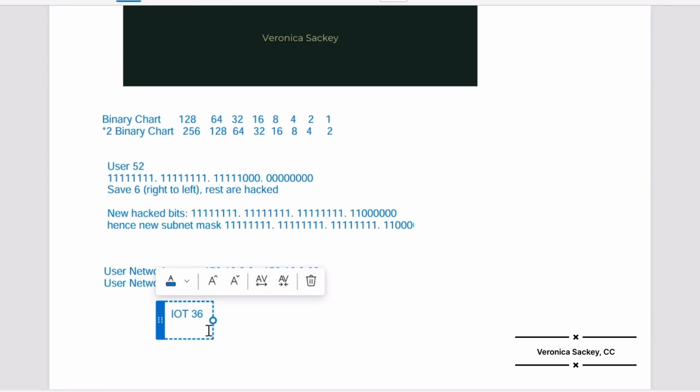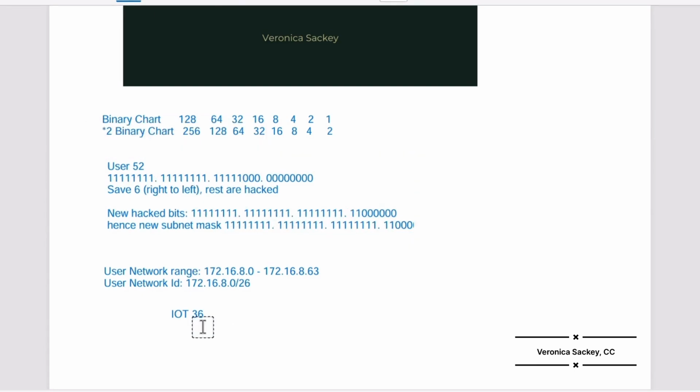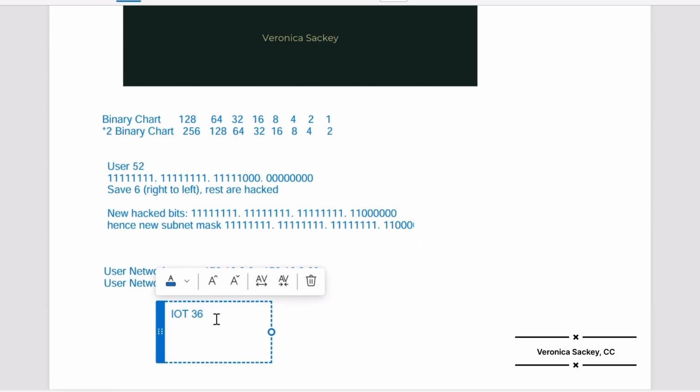IoT contains 36 hosts. Okay, start from where you left off. Keep that in mind. The subnet mask we're working with is our new subnet mask, not the initial network subnet mask. Now, if we're saying 36, then it means we're going to be saving 6 bits. Already 6 bits have been saved for us.